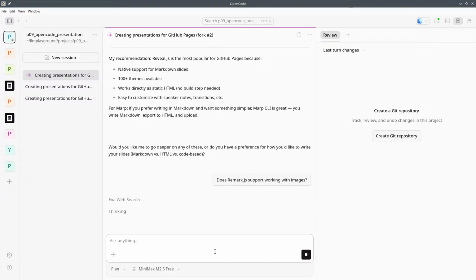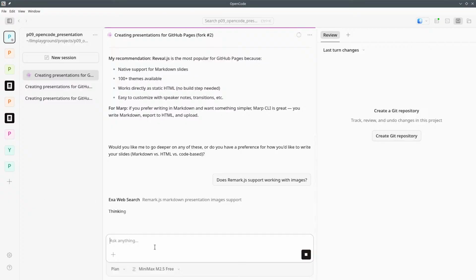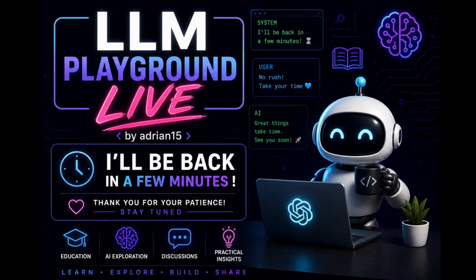Yeah, so if it's free, sometimes it takes a while. Web search with Minimax. So wait a second, please.